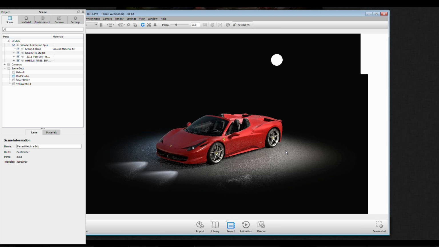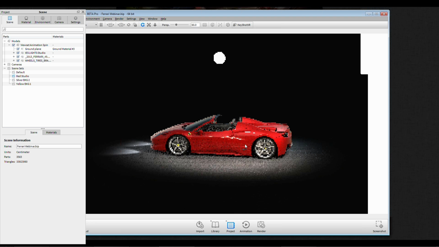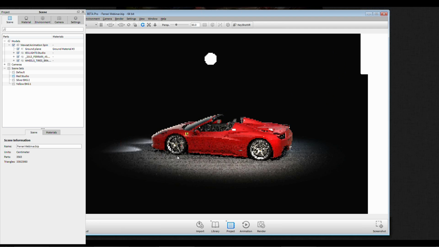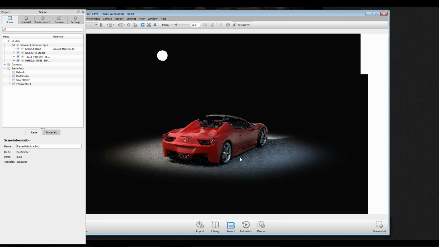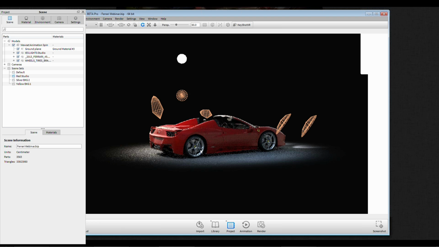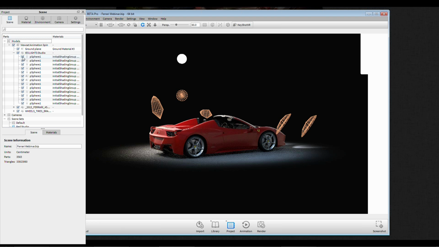Now you're starting to get little white highlights from this ball up here, and the IES lights shining onto these wheels. Let me see if I can find those IES lights for the wheels. There's one here. I don't even know where that one's at.